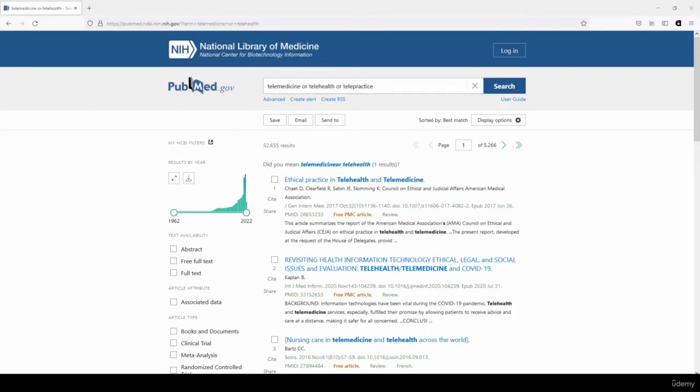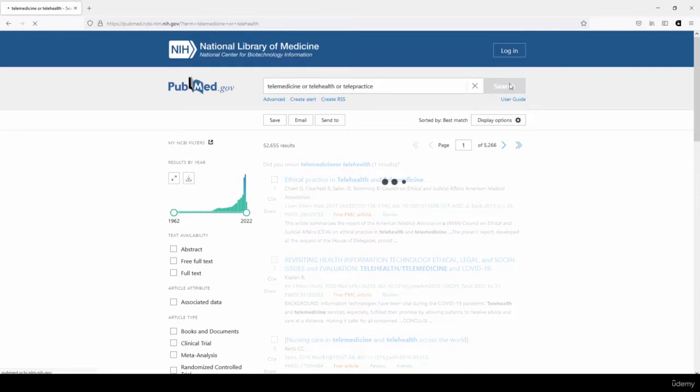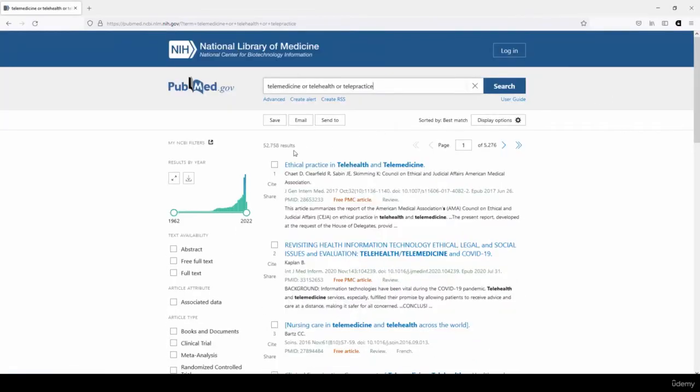You can continue to add more of your similar terms using the OR operator, but being cautious, if you add too many, you're going to run your search much too broadly and possibly end up with irrelevant results. So I've added the third term there. Clicking on search will improve my results a little bit by increasing the numbers, so you can see that having the OR operator is going to allow you to broaden your results by returning more papers.